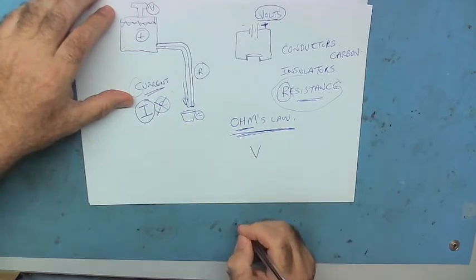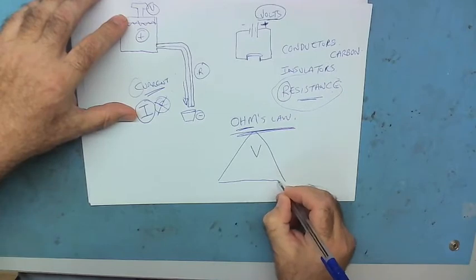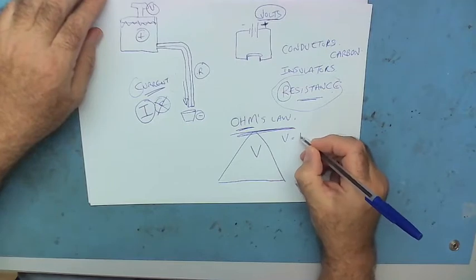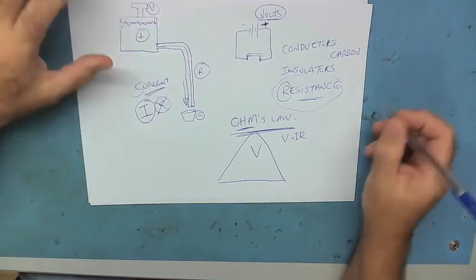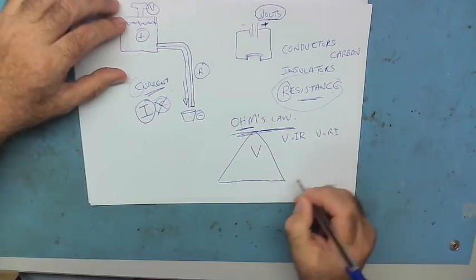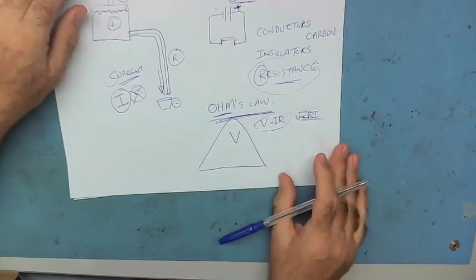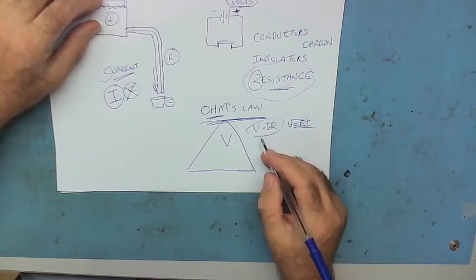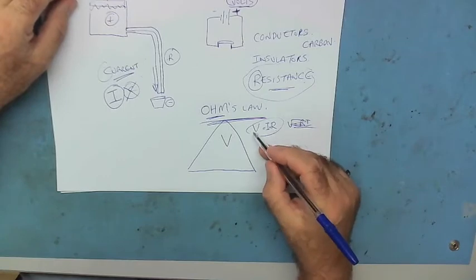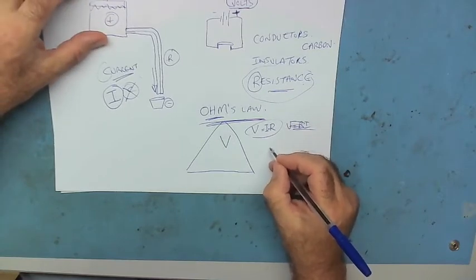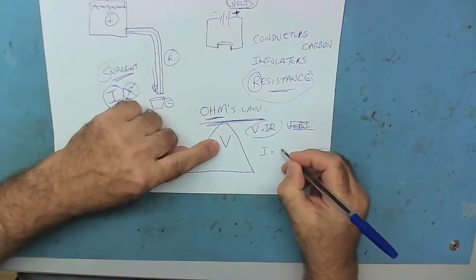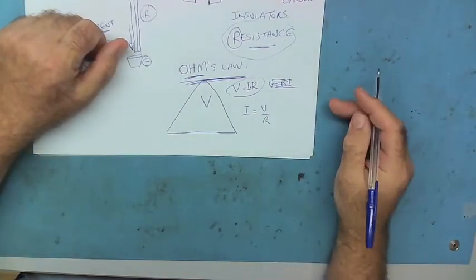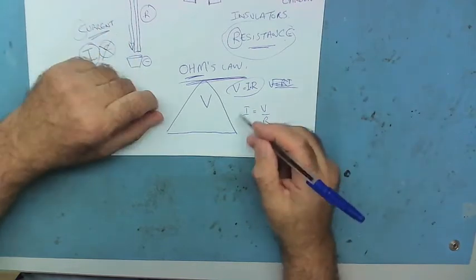Ohm's Law, the easiest way to express it - this is the only bit of maths I'm going to do on this channel. We put it in a triangle: voltage equals current times resistance. V equals I times R, or we can say voltage equals resistance times current, but everybody does it this way. From this one, we can take that current equals V over R. It's basically algebra - I'm not going to teach you maths, but that's true.